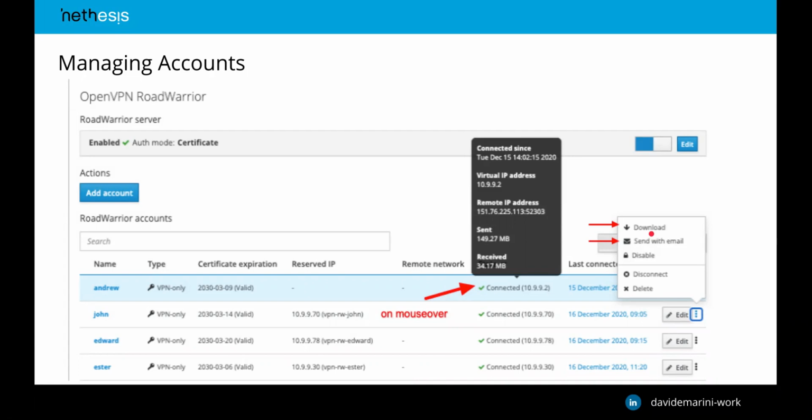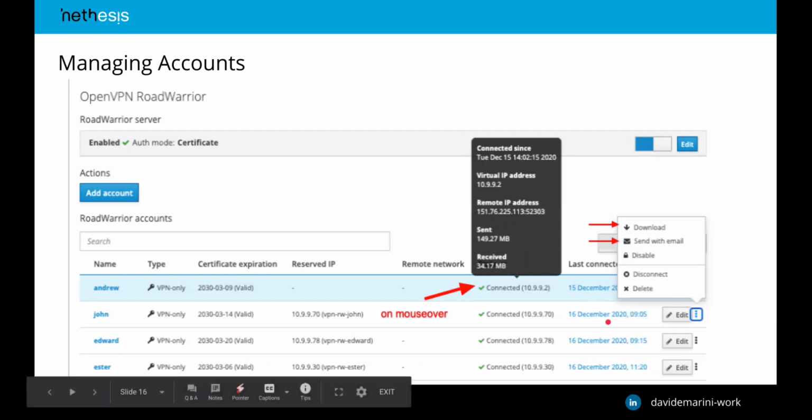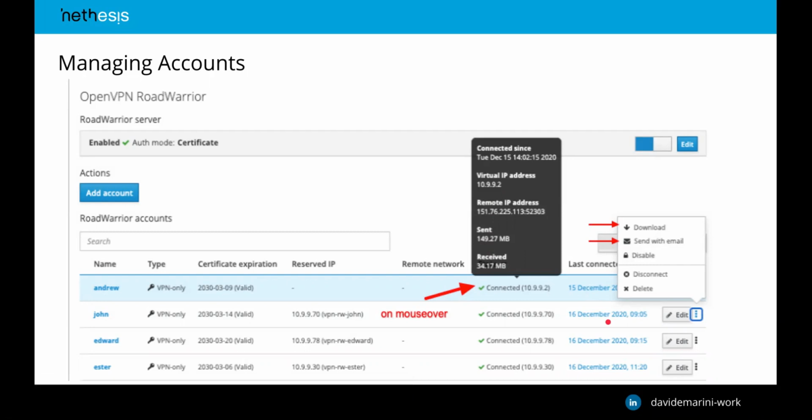Client configuration is intentionally very simple, so that if we need to change some parameters in the connection, like adding routes or passing a different DNS, we can do it only in the server section. Every configuration will be pushed to the client next time it connects. When a connection is active, you can see its main data simply by passing the mouse over the word connected. For each account, a history section is provided, and connection history of all users can be exported.